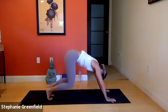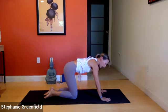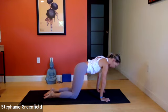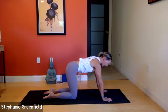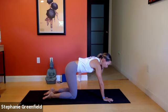And then come back down to your table. Come back into your neutral table. So you might just adjust your palms so that they're underneath your shoulders. Again, make sure that your shoulders aren't over your wrist. Always make sure that when you're in your table here that you're balanced. You should be able to close your eyes and just take a breath or two here. Just feeling the ease, the strength here.